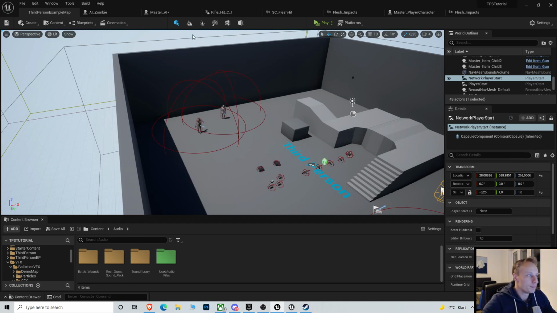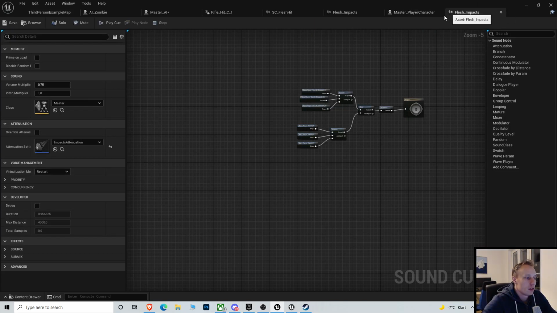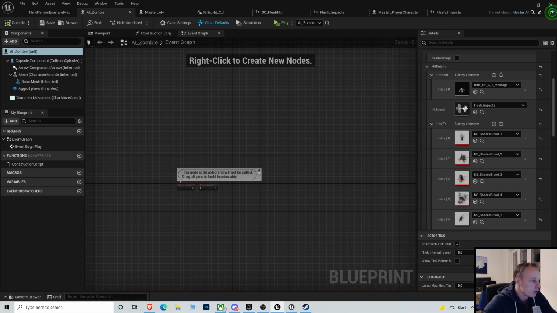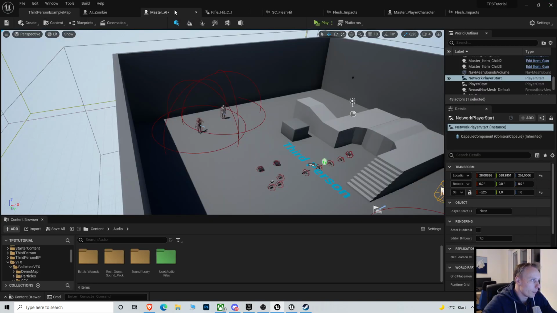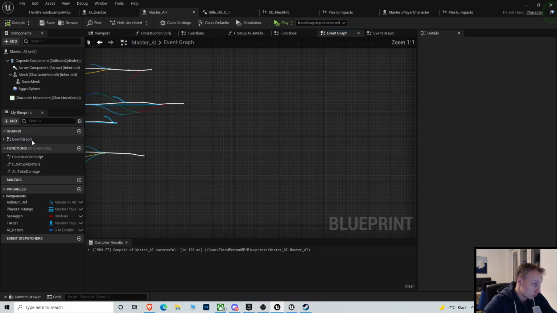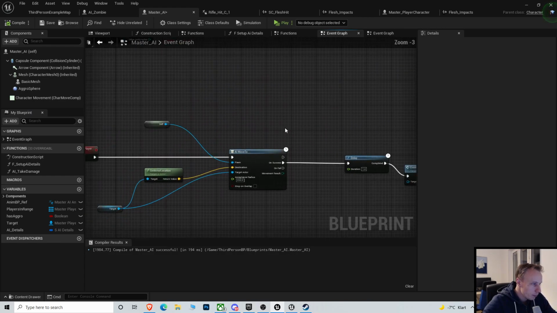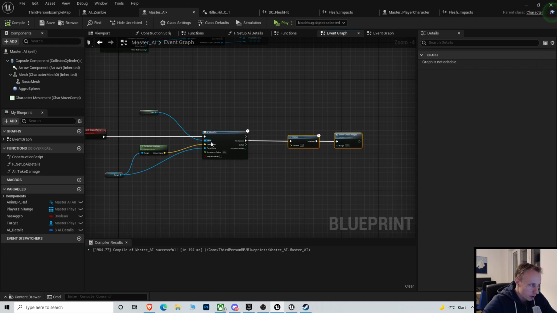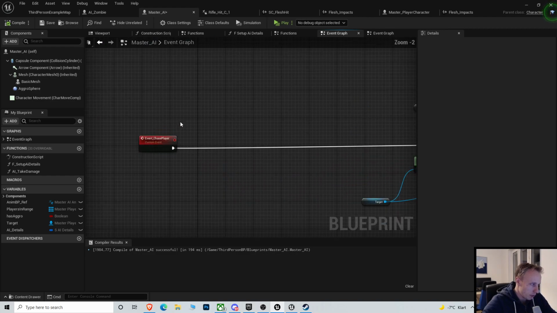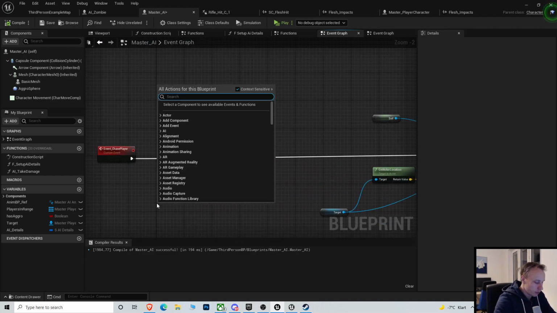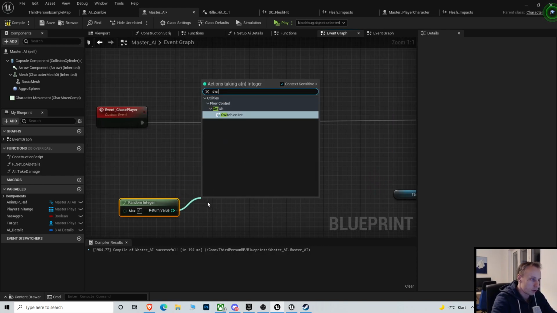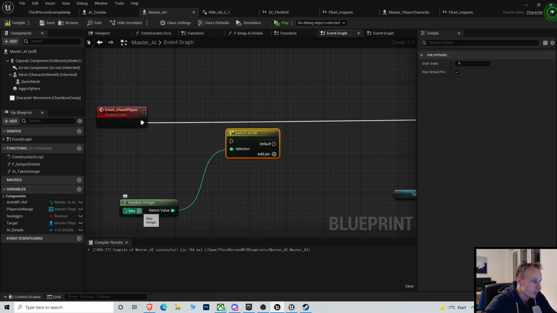All right. Let's make it a little bit more dynamic. In our AI, we have our chase player. And let's see if this, I think this might replicate without a bother, but let's do random integer, switch on integer, the max is gonna be 1.